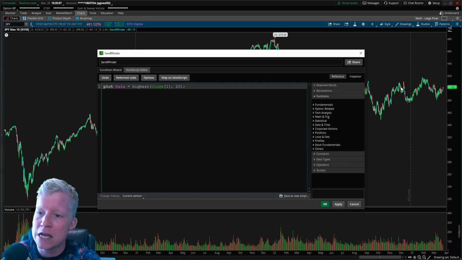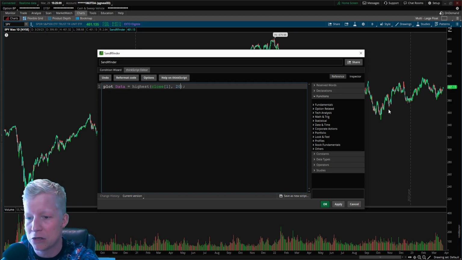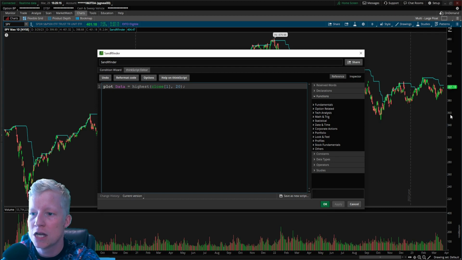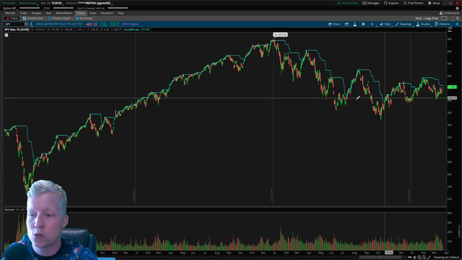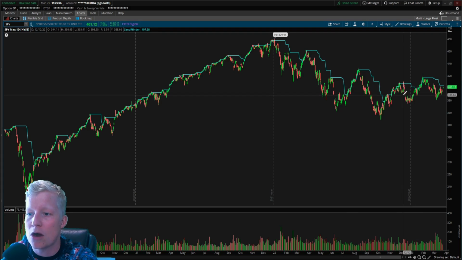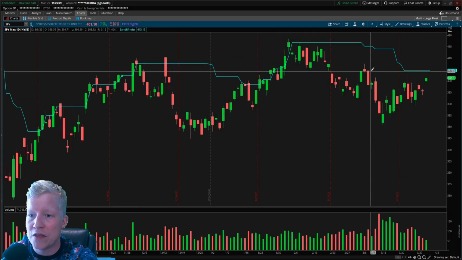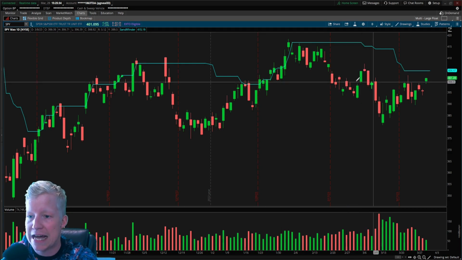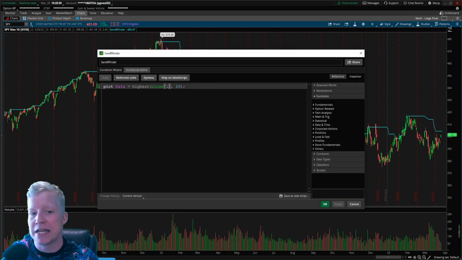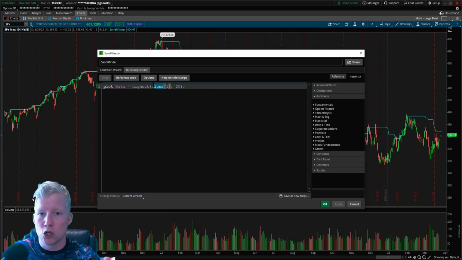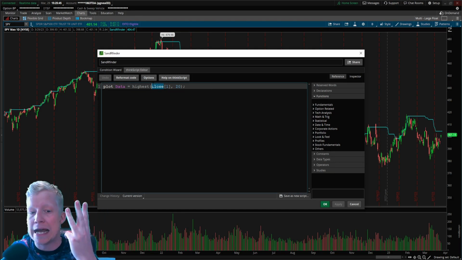Now, once I hit apply, notice how your cyan line here that you can probably barely see because it's integrated into the bar chart right now, but notice how it's going to change. So I hit apply. It is now showing you the highest close over the last 20 bars. So over these last 20 reference bars, it is plotting what the highest close was. Right here was your highest close over the last 20 bars, correct? And what are the four points that you get from a bar? You get close, you get open, you get high, you get low.